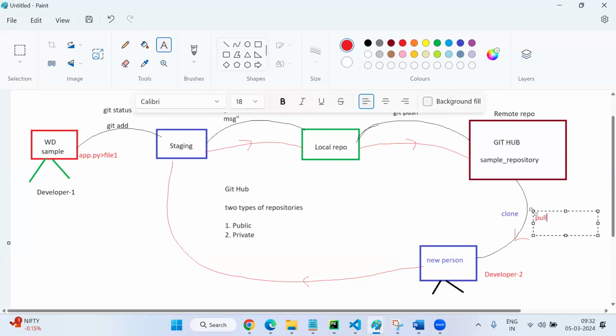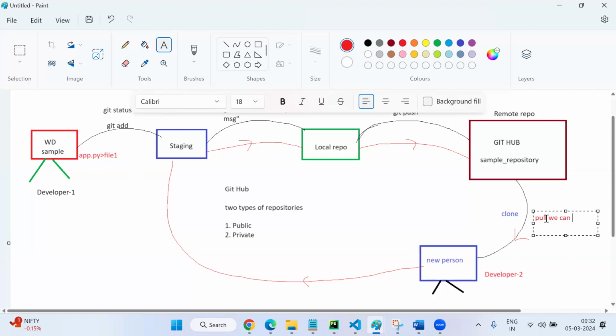Okay. Pull means only the changes will come. If you clone, again you are going to clone the entire repository, which is not required. If there are 1,000 files, you have already cloned, meaning downloaded 1,000 files. Now the 1,001st file is added by developer 1. Again here no need to clone. In your end already 1,000 files are there. You need only the changed one, right? At this time you can use pull. You can understand incremental changes.